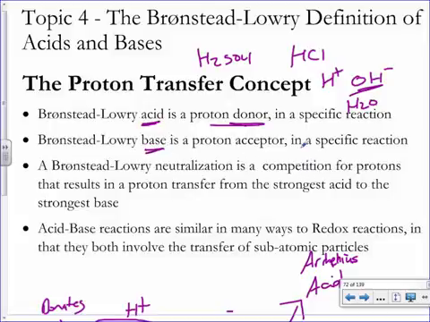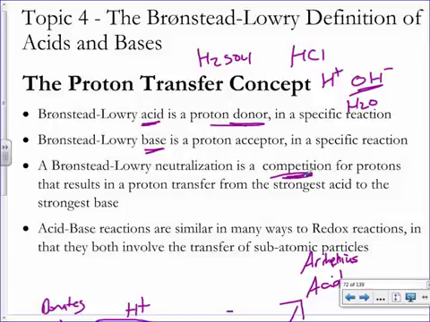So we actually just need to shift our definitions here then. Think of it as a competition again then. Just like with reducing agents and oxidizing agents, and having a fight, a tug-of-war for electrons. Now it's not a fight for electrons, it's a fight for protons. It's a fight for single hydrogens. If you're able to steal a hydrogen really well, you're a base. And if you're able to give away your hydrogens really well, you're an acid.